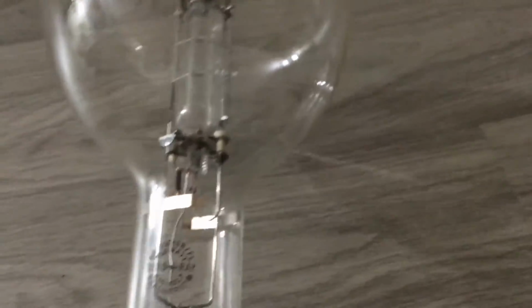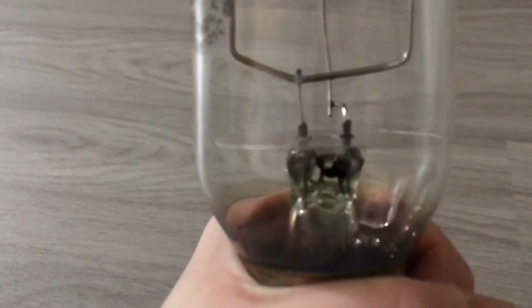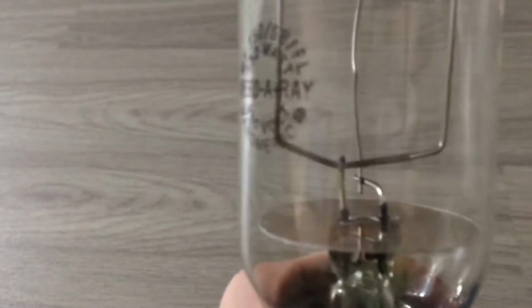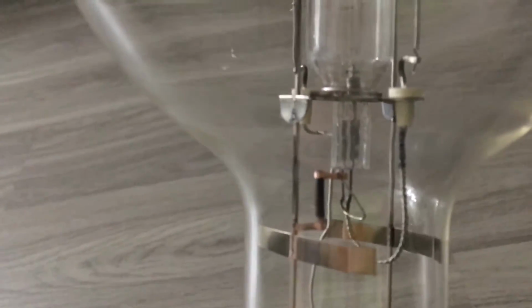So let's look at the construction real quick to see how this bulb was made. You can see the stem down there. Very nice. And here's all the welding process to connect to the arc tube and to the filament, because this is a self-ballasted mercury vapor bulb. You can see the arc tube, very long. And right by the arc tube is the tungsten filament. So look at that, tungsten filament.